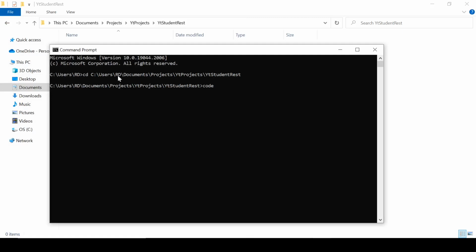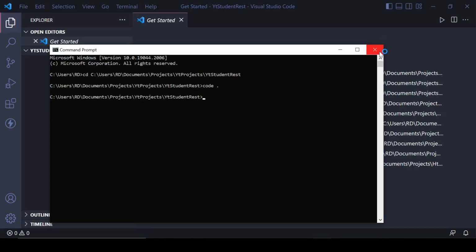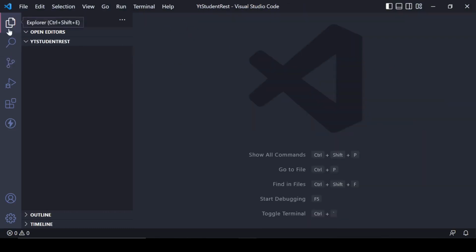Now type code dot, and it will open this folder in Visual Studio Code. So press enter, and let's close this terminal. Here we have created our folder and opened it inside Visual Studio Code.